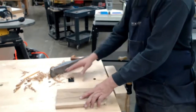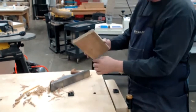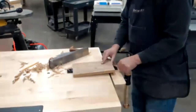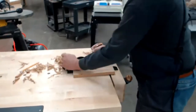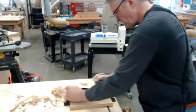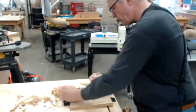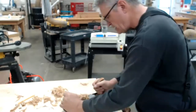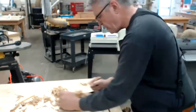On this side of the board, we have a curve or a crown going this way, so we want to work on the sides. I'm going to focus on the sides because I still have a lot of pencil marks there. There's no science to this — it's really trial and error depending on the type of material, the thickness, the ambient humidity, and how sharp your plane iron is.